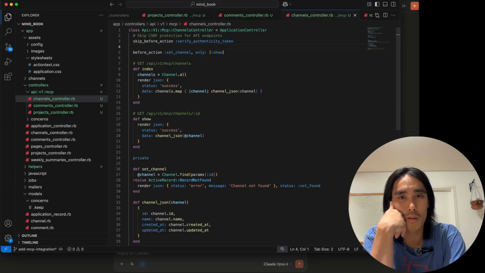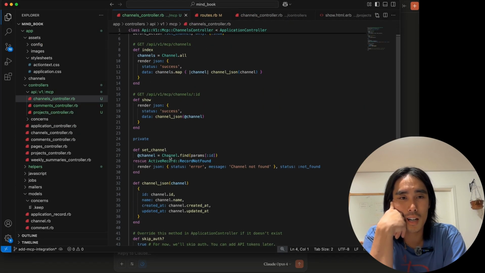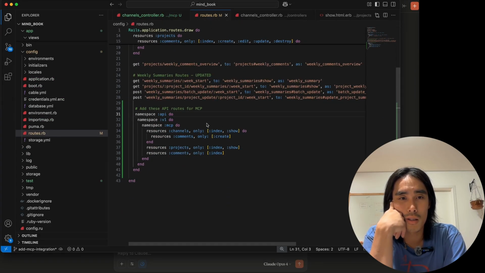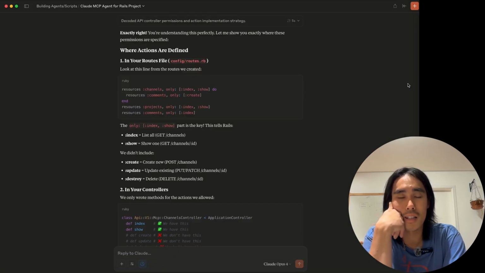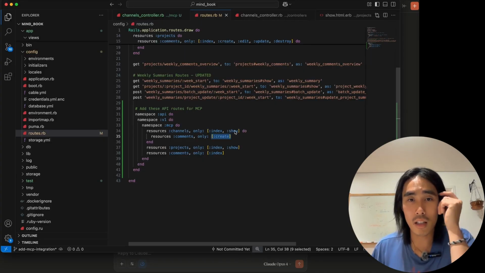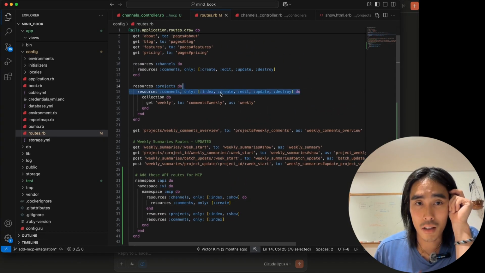Part is in the routes. Yeah, because here, oh no, routes here. Just the index, show and then create. That makes sense. Right, because if you see here, the other actions are not here in the same way that I have it here, for example.